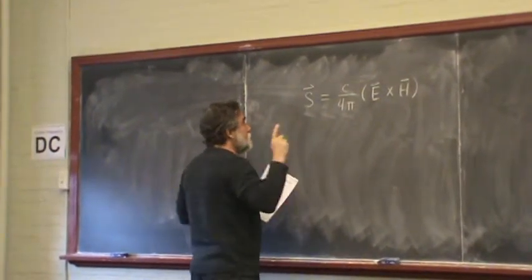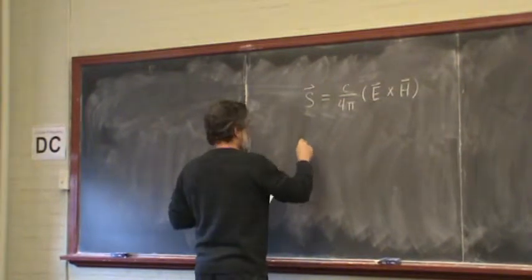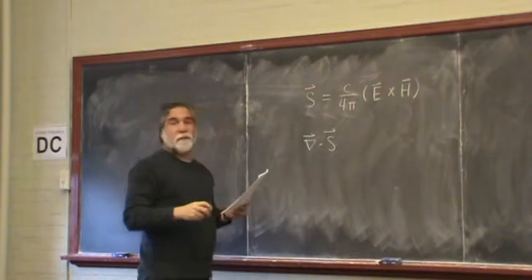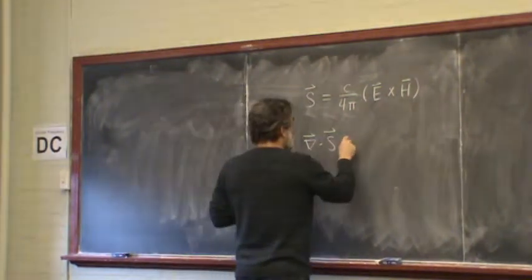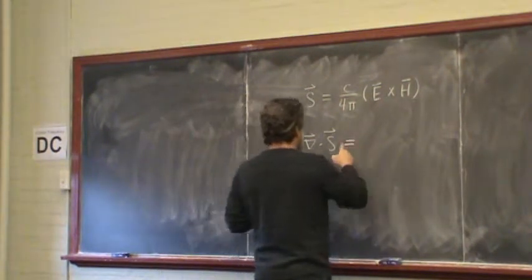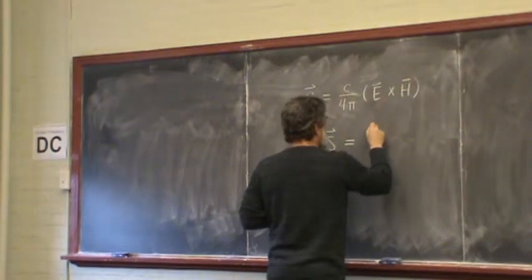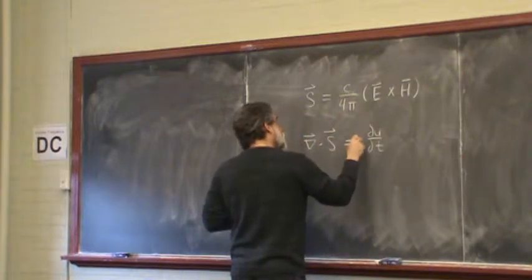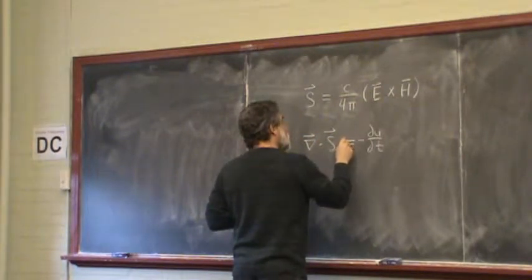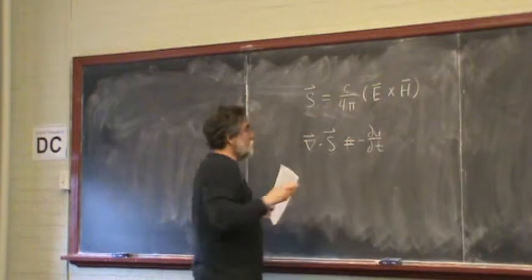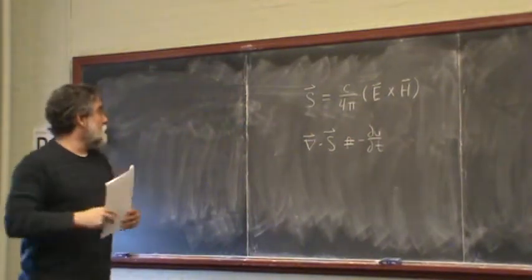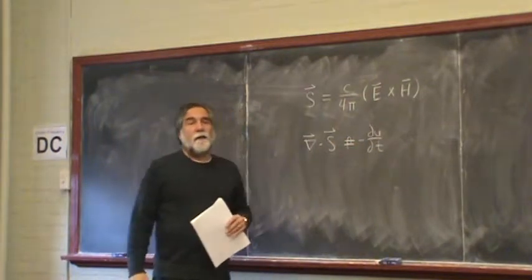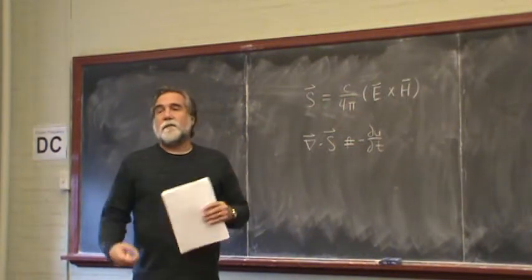Energy conservation gives us this relationship then, that in the absence of the actual motion of charge, the divergence of the Poynting vector is the rate of change. I think there's a minus sign here, but I'm not positive, so I'll label it. All right. Divergence of the Poynting vector gives us the energy flow out of a volume of space.